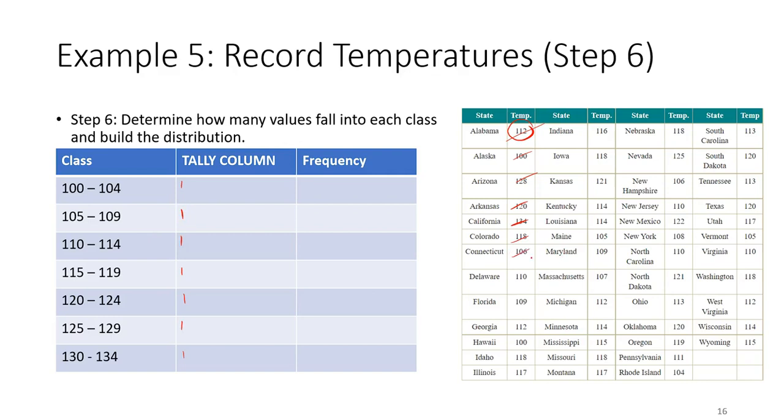So I'm going to skip ahead here and complete the tallies, but you can do this at home as well in order to get some practice on how it works. And so here we have our completed count. To finish our frequency distribution, we just want to write the numbers. This is 3, 8, 16, 13, 7, 2, and 1.